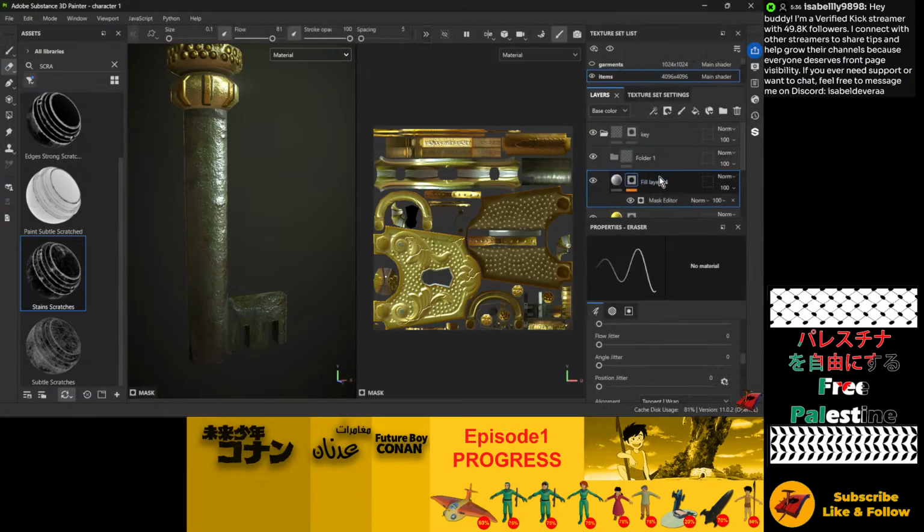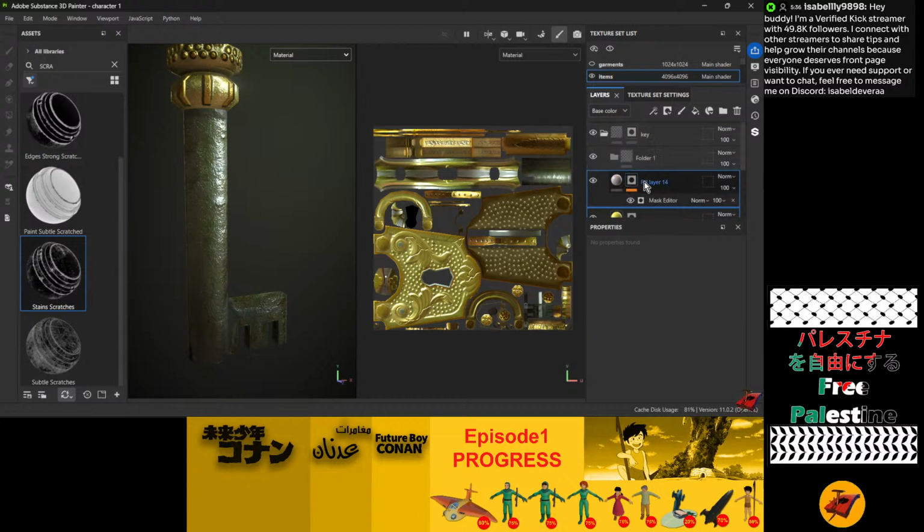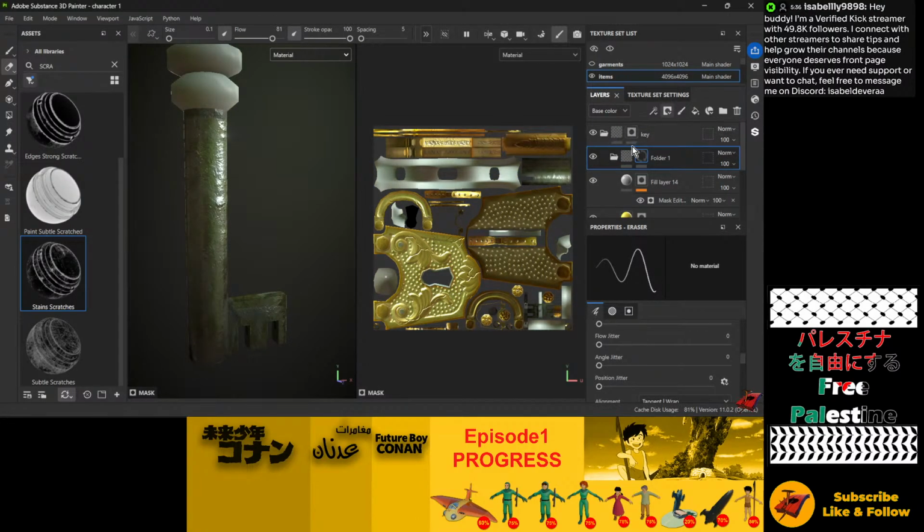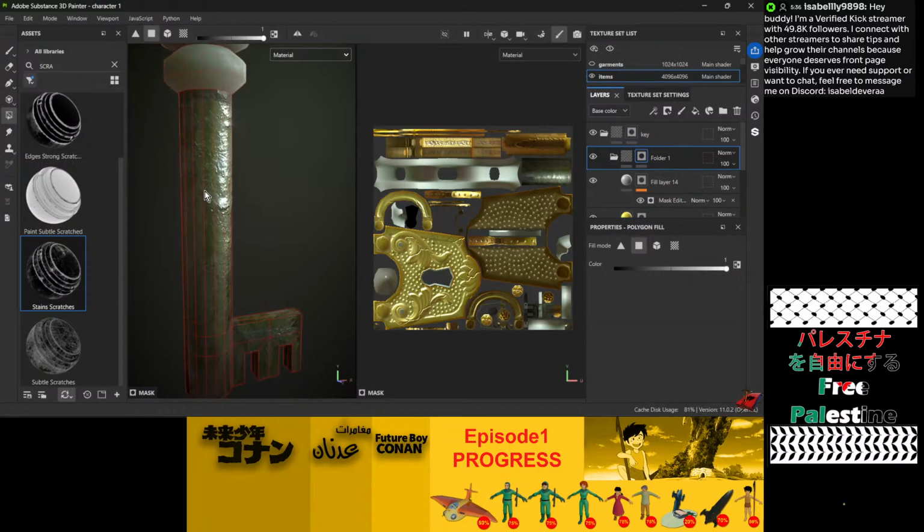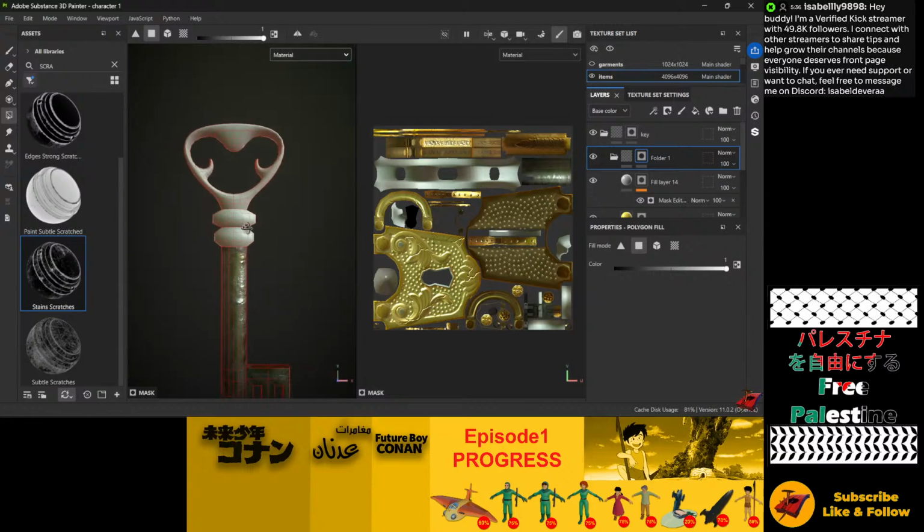I will keep in it everything that has to do with the golden part of the key inside. Add the black mask, and the black mask will affect only the top part.